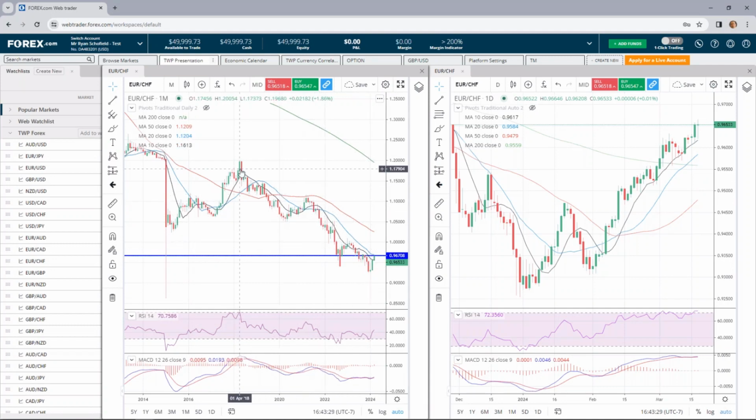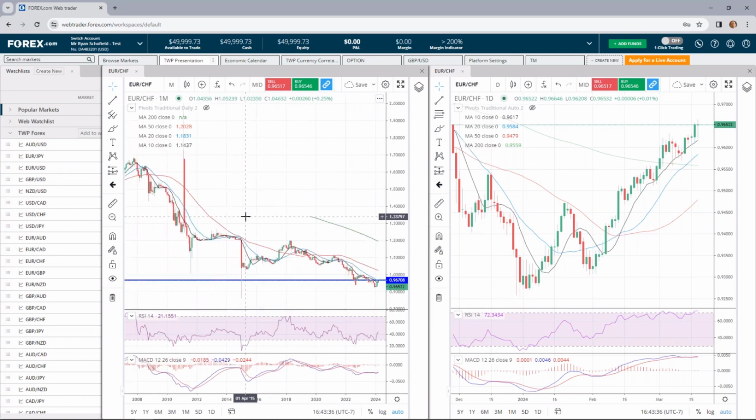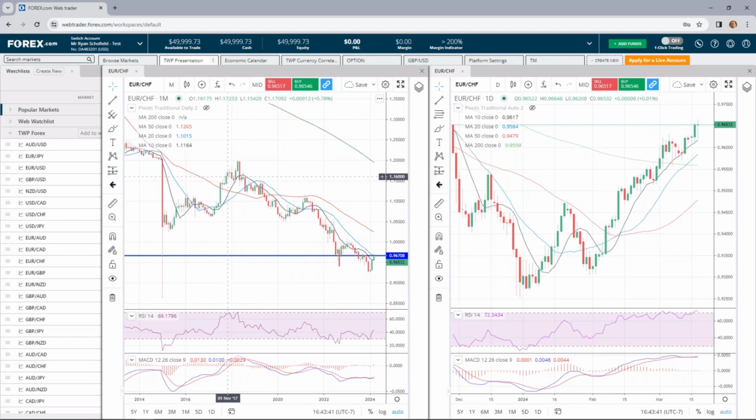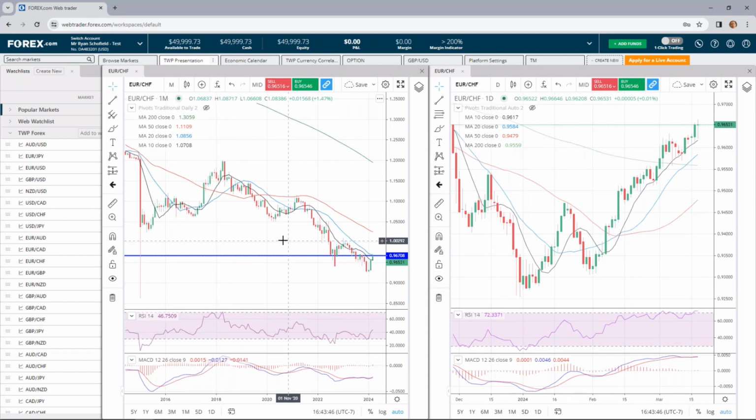All four moving averages aligned. Started back in April of 2018. Prior to that, there was a lot of sideways action in this period there, and then finally started trending. And we've got some good trends going on the Euro Swiss. Lower low, we're starting to get a higher low right there. Actually, that is a lower low, so that doesn't count. Everything is still, let's see, right here, slight divergence right there, not a whole lot, but it looks like we're rallying back up into the sell zone.